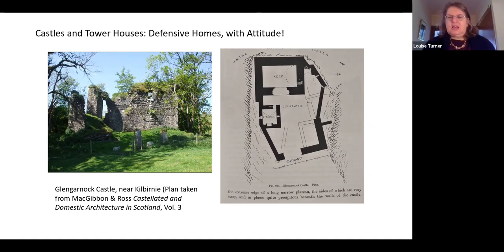So eventually you get, in say the late 13th and into the early 14th century, the likes of Edward I commissioning masons to create really specialized and highly engineered castles, particularly in Wales, which are designed to form areas of defense within a country which can be occupied by an occupying force, or conversely, if you're a defensive force, you can occupy them against the occupying force. So Edward I and the Scottish castles worked so well for him that when Robert the Bruce came to the throne, he had an edict that basically no new castles were to be built, and a lot of them actually got slighted at this point.